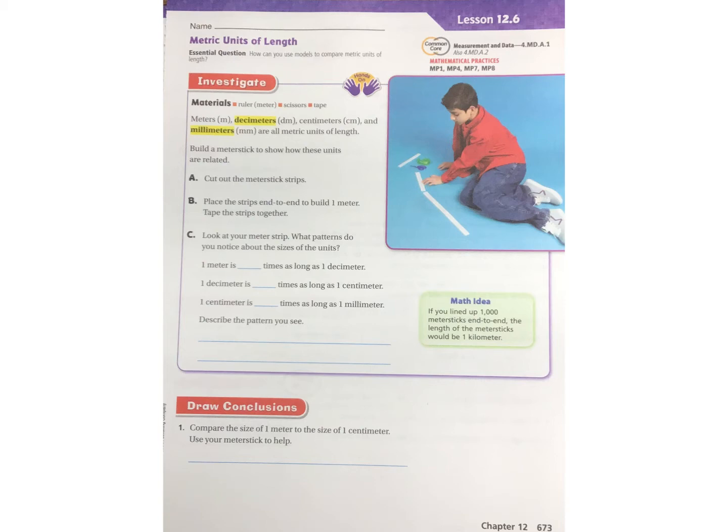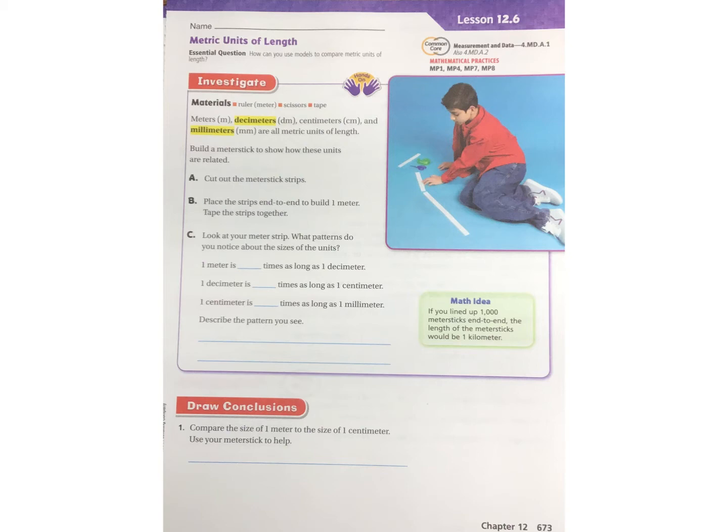Yeah. So what's the abbreviation for meter? M. And decimeter? D. Notice they're lowercase. Okay, centimeters is? CM, and millimeters is? MM. Good, and they all end with meters, right? Yes. Okay, so first of all, a meter stick, and I showed you this before. A meter stick shows how these units are related.